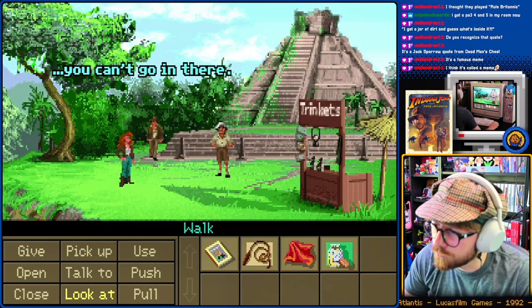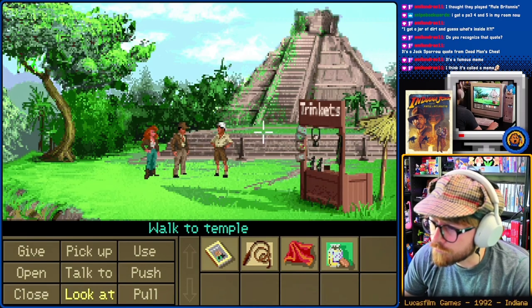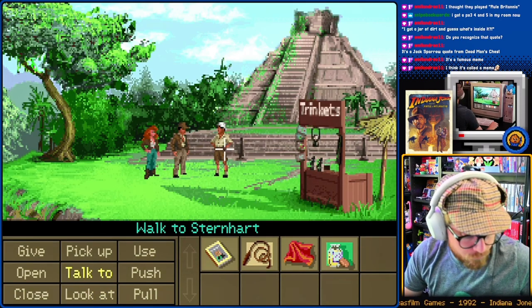Begging your pardon, you can't go in there. The temple isn't safe. He's really not going to let me in there, is he?